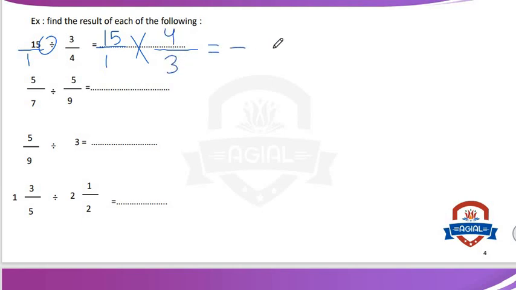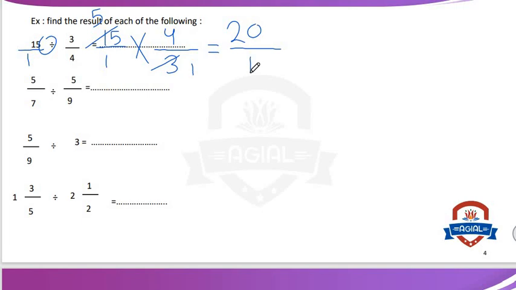And you can multiply. But before you multiply, try to find a common factor between numerator and denominator. 3 and 15, we can divide both of them by what? By 3. 3 divided by 3 equals 1. 15 divided by 3 equals 5. 4 multiply 5 equals 20. And 1 multiply 1 equals 1. So 15 divided by 3/4 equals 20. Is this easy? Do you understand it well?